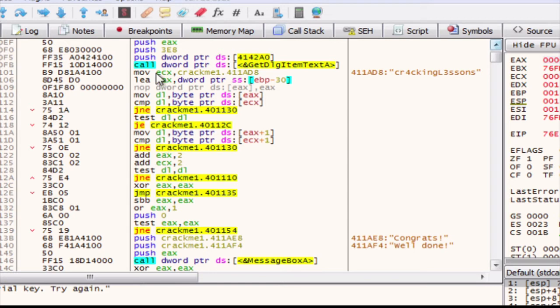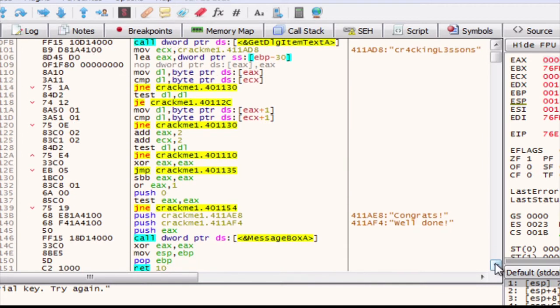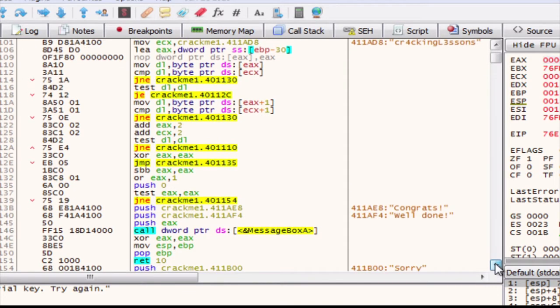So this is where we need to start to extract the key, so that after it passes through all these processes, it prints out well done, or it jumps to this place. Let me come down. It jumps to this place and prints sorry, wrong key.